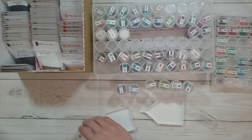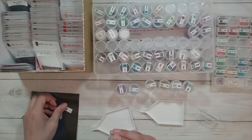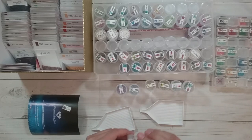So yeah, no, these are the instructions to a diamond art club. I'm just using it as a place to stick my sticker. Maybe that's why I was using all those masking tape, these stickers. These were my stickers before I got removable labels.